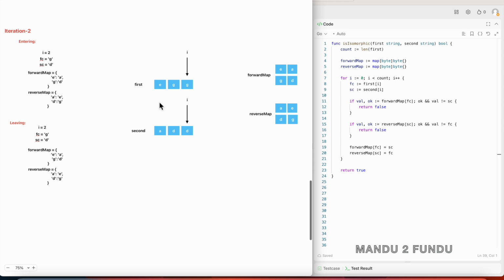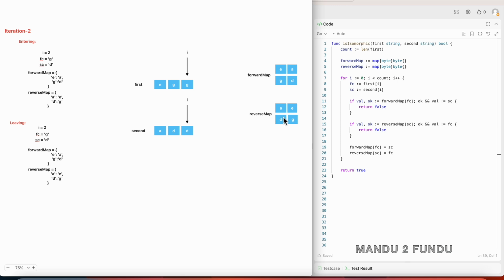We read the character at index 2, which is G, and we check whether there is an entry in the forward map for that character G. There is an entry. So in that case we check whether that value is equal to the corresponding character present in that index 2 in the second string. So it is matching. So the value of G is D, that is matching this D. Similarly we check the reverse map also.